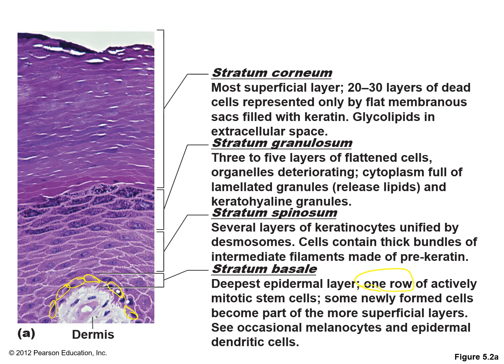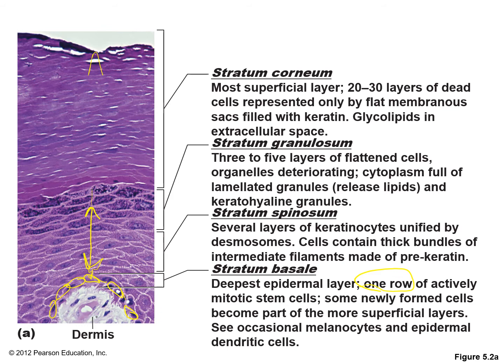Right, just above it, right. So all this part is stratum spinosum, and all cells here are keratinocytes, and we have a few amount of other cells, such as, let's say, melanocytes, that is about 10–20% of the cells, but most of the cells are keratinocytes. So we have keratinocytes here on stratum basale, and those keratinocytes make their movement from the basale all the way up to the corneum, right over here, and along this journey they are dying.